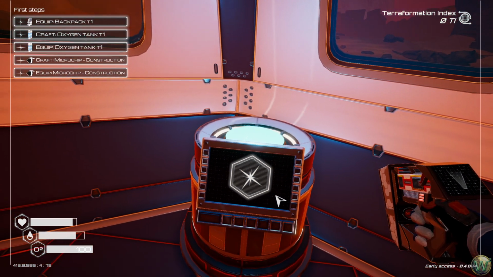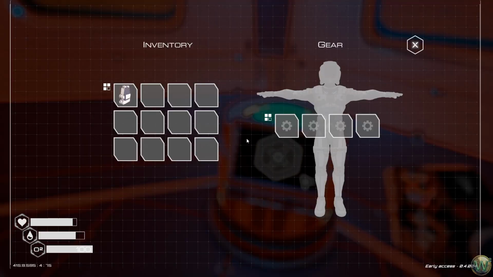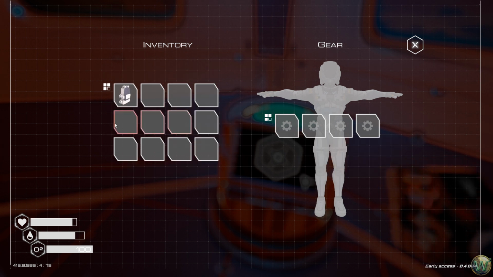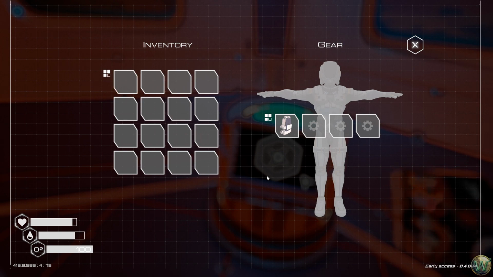Backpack creates and automatically goes into your inventory, which took me a second to find. So hitting tab here and then clicking on it puts it into our equipped gear here, and you saw that it expands the inventory by 4 additional slots. So a little bit of extra space, but that's fine.